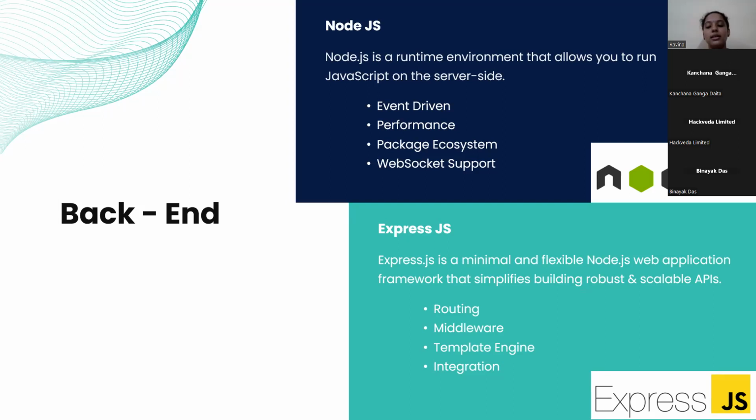So Express.js is for routing, so that we can have multiple URL patterns and can customize the routes of destination with Express.js. Middleware is used in the request and response cycle. Template engine: it doesn't have any built-in template engine, so for that, it should be integrated with a template engine like EJS. Integration: it makes the process of integration easy. It allows the integration of third-party middleware and other modules and libraries.